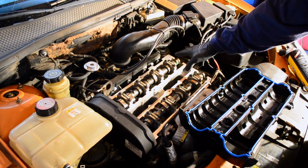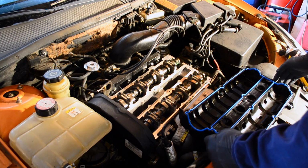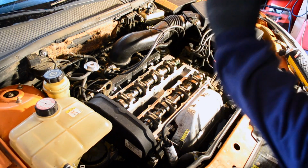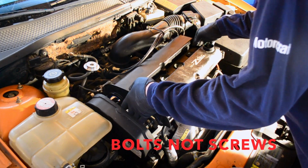Inside is all cleaned up, nice and dry. There's no residue or anything left on there. So all I'm going to do is just flip this over, toss it back under this cover, and put some screws in.